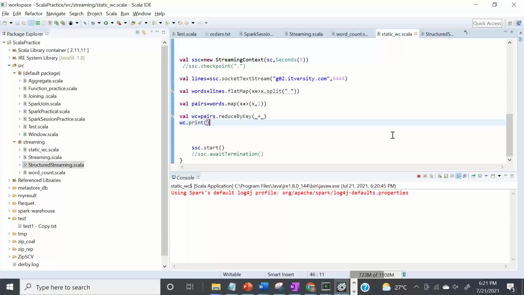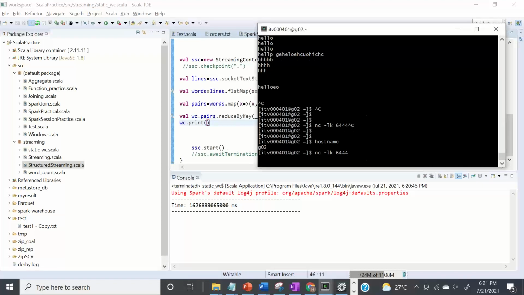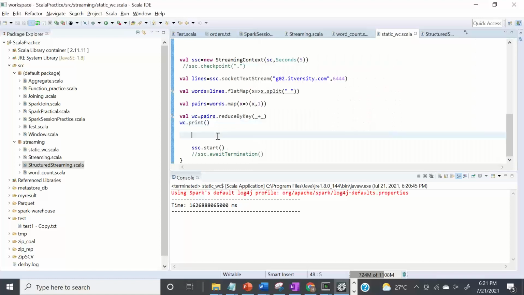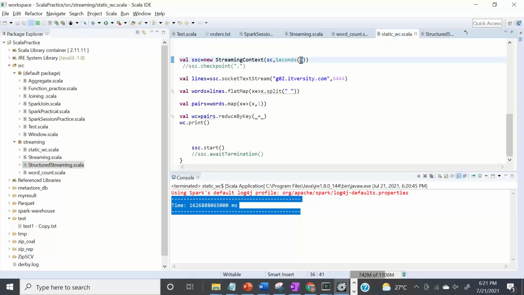Okay, let's open our terminal. Which one? This one? Yeah, let's open this terminal and write something. Hello. Okay, perfect. This is what I wanted to prove, right? Our application did nothing, and it terminated automatically after one batch, after 5 seconds, right? Why? Because this is your local Scala IDE application. So we need to tell this application, please don't terminate by yourself, wait for my instruction. To give this instruction to the Spark streaming context, we need to use this line: please don't terminate by yourself, await termination from the user.